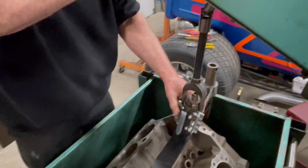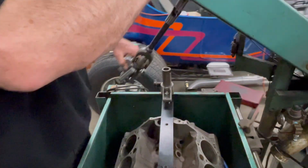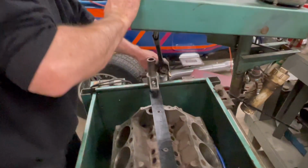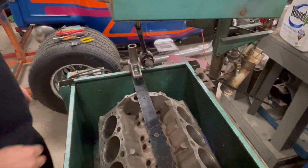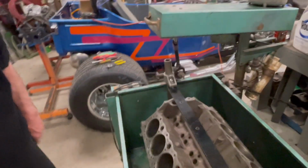Real quick, Jimmy, can you explain? One thing we forgot to do. We forgot to tip it. Yep, so we're going to tip this thing, but Jimmy, can you explain what different stones are for?